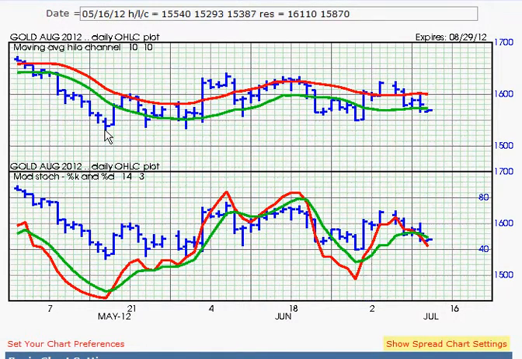Okay, gold made a double bottom here. It's made a couple bars above the bands, which is bullish, and then it came back above the bands. So right now, this could be a higher low. Higher lows are bullish. Gold could come down and make another double bottom right at the last low, and there wouldn't be anything wrong with one more washout day, but I think gold is close to the low, and I think the next big move in gold is up.